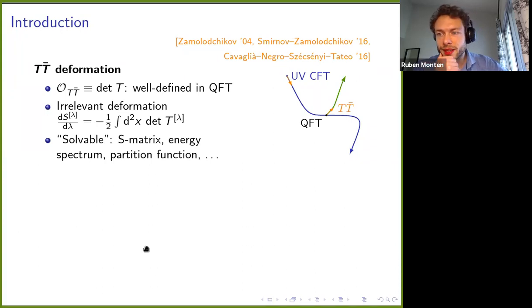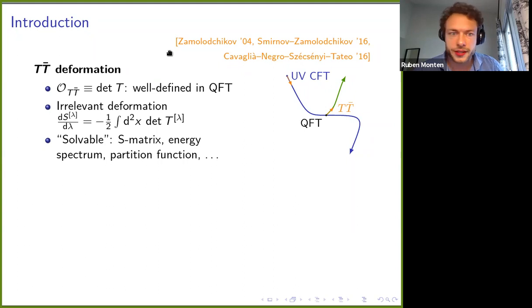operator. It goes back at least to Zamolodchikov in 2004, who observed that under very mild assumptions in a non-gravitational theory, in a quantum field theory, it's possible to take two stress tensor operators, take a particular contraction of them, and send the points at which they are evaluated to be on top of each other and get a well-defined operator. So in this particular limit, one can extract from this a well-defined operator. And one can compute expectation values, for example, of this operator in the field theory.